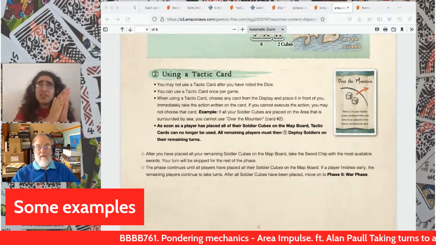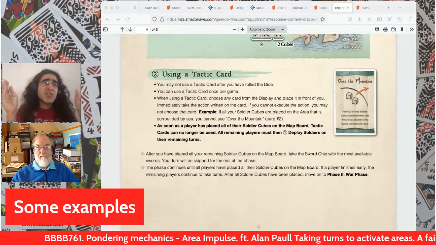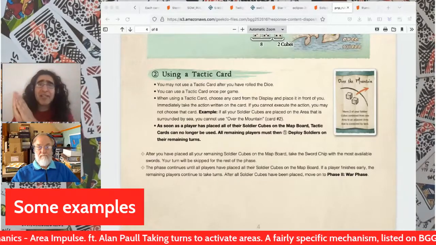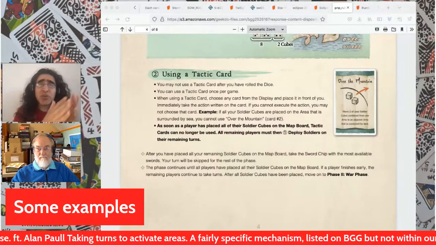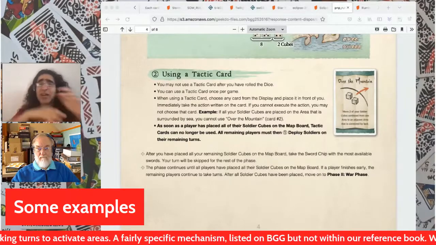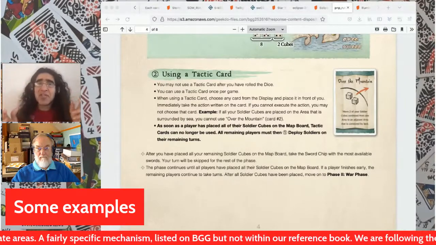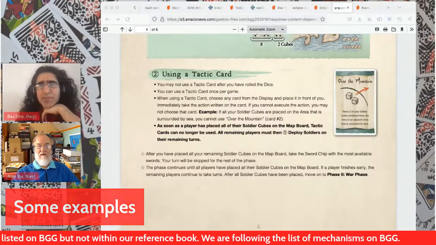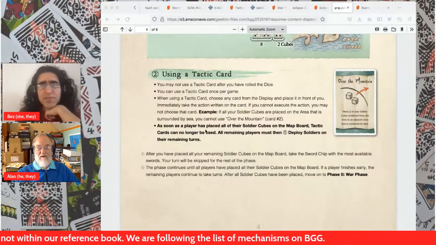But this almost gives credence to the idea that it's really the area activation that matters, as opposed to the flipping over and not being able to use the same units or the same area multiple times. That's quite interesting.